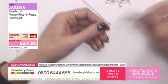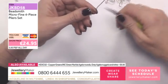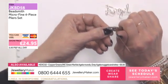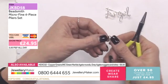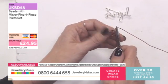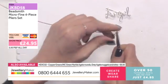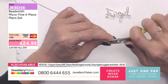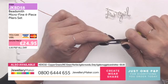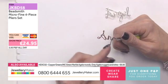Okay, so I'm just going to go in and push that there. The next one, I might swap my pliers actually, because I'm now going to do a round. So I've started the curve, and I'm going to go all the way around, and again swap my pliers, because I want the chain nose now, for a bit more support. And I come back over the front and drop it into the pliers, so I've got more surface area to squeeze those together, because I want that illusion of a single wire. So I'm going to bring it round.